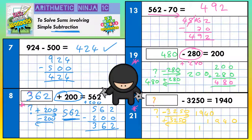1,940 add 3,250. Let's work that out. 0 add 0 is 0. 4 add 5 is 9. 9 plus 2 is 11. Put the 1 in. Carry the 1. 1 plus 3 is 4. Plus the 1 I've just carried is 5. So your final answer is 5,190. So all that remains to be done is to write that in our answer box. 5,190. Now we've practiced questions 7, 8, 13, 19 and 21. It's down to you to go and practice the rest. Good luck.